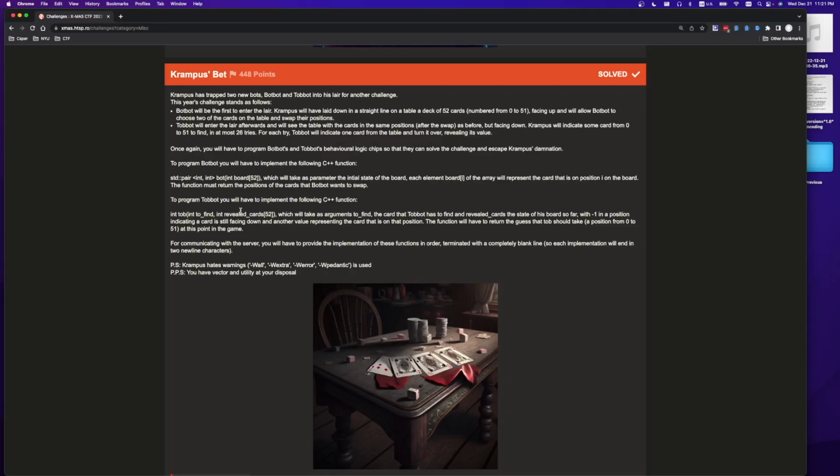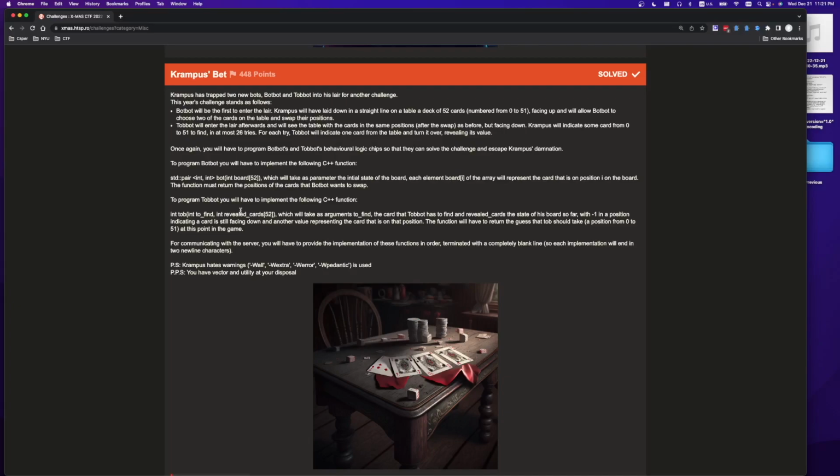The second bot goes into the room, but before he goes into the room, all the cards are going to be flipped down, so they're face down. The bot's going to be told, you need to find the fifth card out of 52, or something like that, card number 5, and he's allowed to guess 26 times. So at first this seems impossible for this to reliably work, but it turns out, like I said, this is a well-known puzzle. There's a solution.